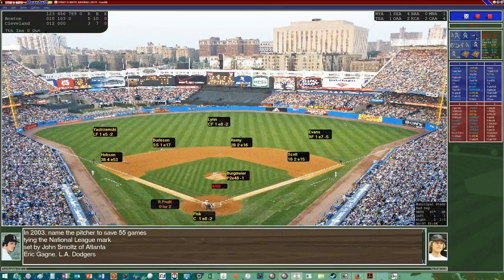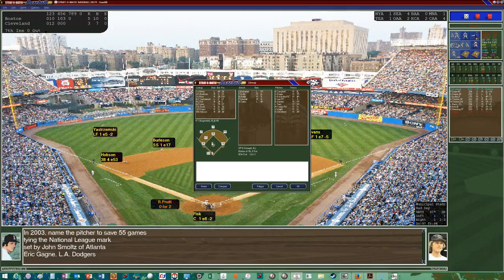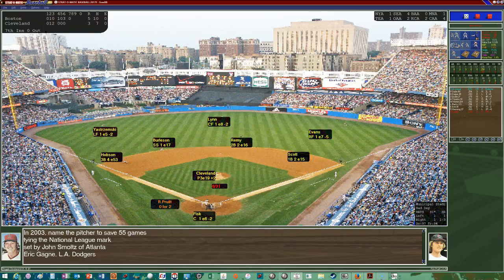Alright, so back to the game. Let's see. So Bergmeyer, we're going to take out Bergmeyer. I think we're going to bring in, let's see who we have here. I think we're going to bring in Reggie Cleveland. Yeah, we're going to bring in Reggie Cleveland, 3.0 ERA. Good choice here. Thank you, Bergie, for getting the key out there in the 6th. Going to have Reggie Cleveland come pitch the 7th.